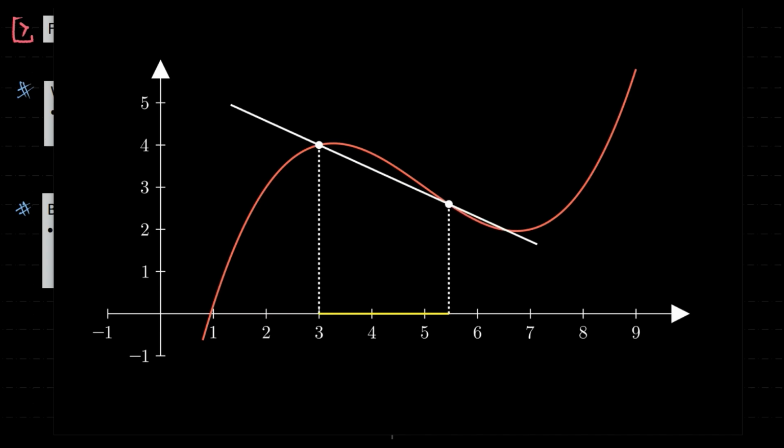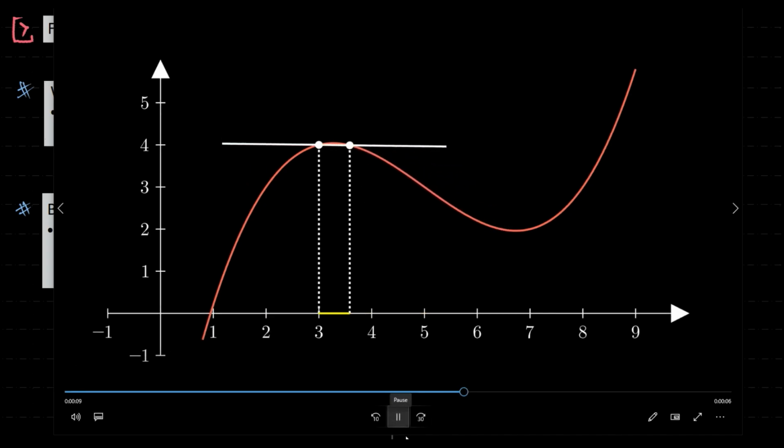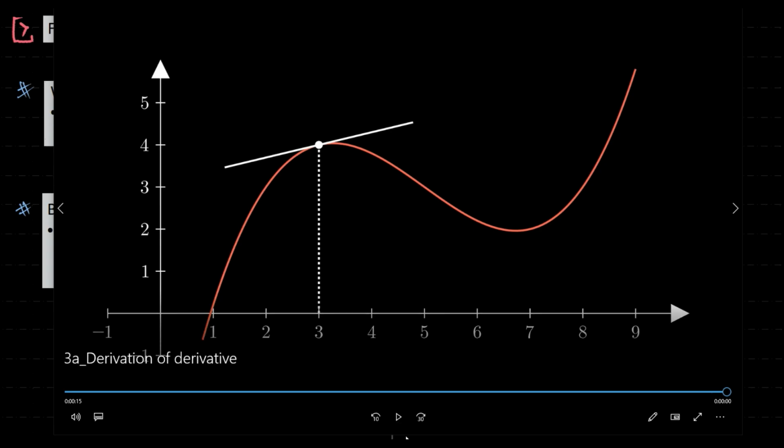This is not a good graph. This is not a good tangent. This is not a good tangent. This is not. It's better, best. This looks promising. So what happened over here? The gap between the points reduced. To an extent, they are almost overlapping. Remember, they are almost overlapping. Not exactly overlapping, they are almost overlapping.